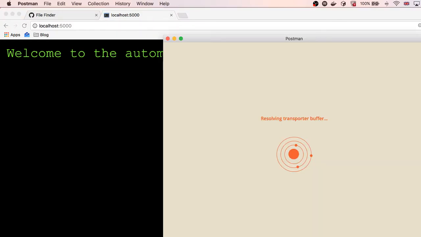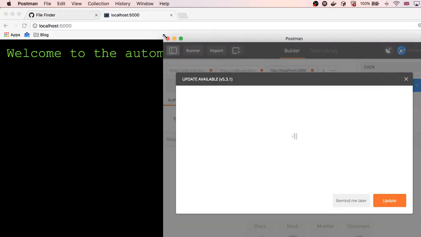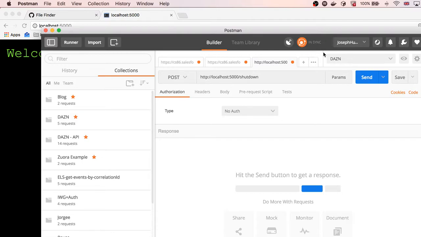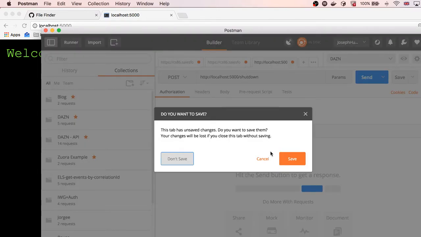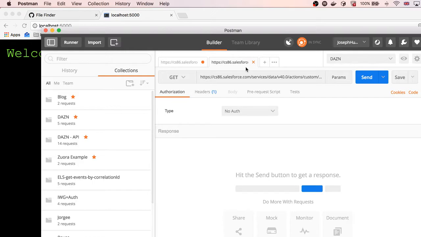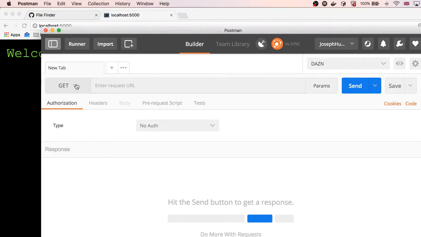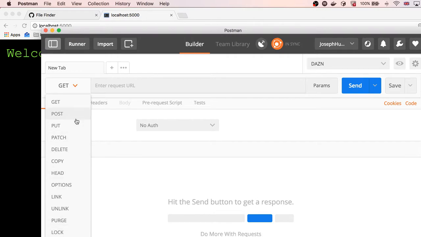Now, if I use a tool like Postman, which is basically a REST client, it will let you do things like patch, post, update, delete, and it's got a nice GUI that you can do this on. I will increase this a little bit. Let's close everything down and just have a blank workspace. So here is your method. It's set to GET by default, but you've got all of the ones I mentioned plus extra.